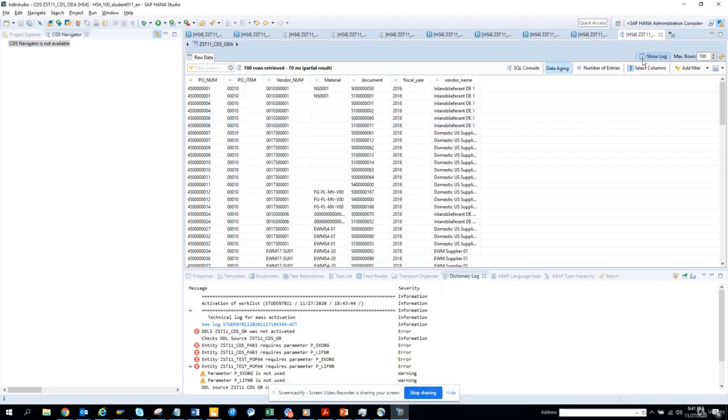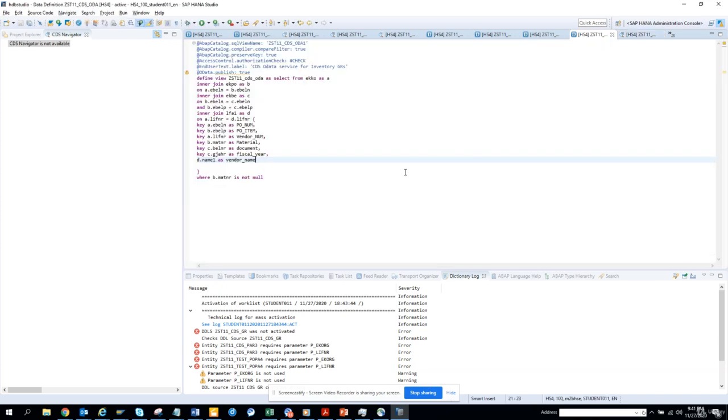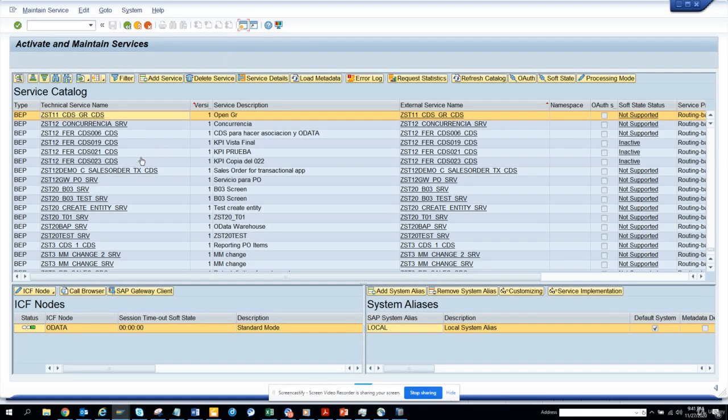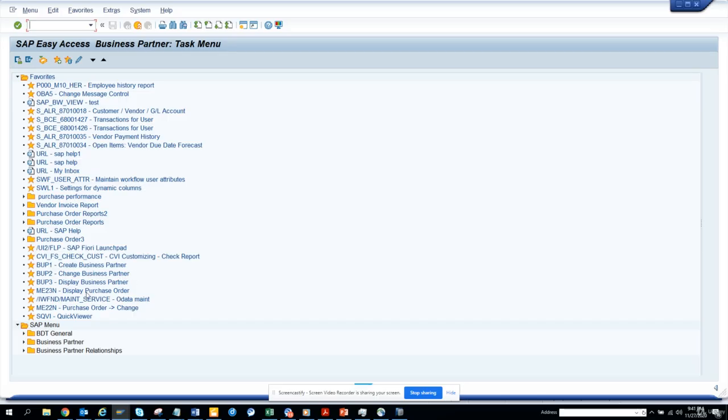Now what we are going to do here, we are going to pass on. So here we have all this information. Now what we are going to do is we will be creating the OData service. So this has been created. So first thing I'll go to SAP. Okay, so first I'll go to a new session, and here this is the transaction code that is used, IWFND main service. Okay, and here I execute.